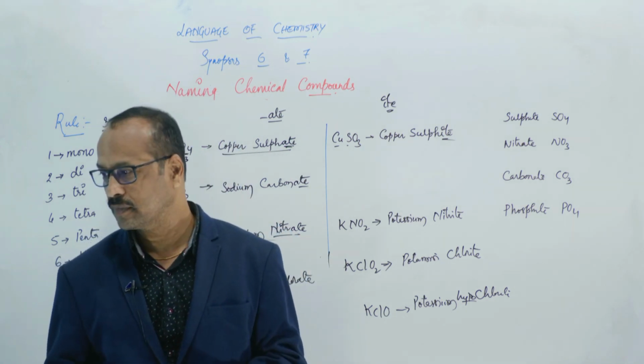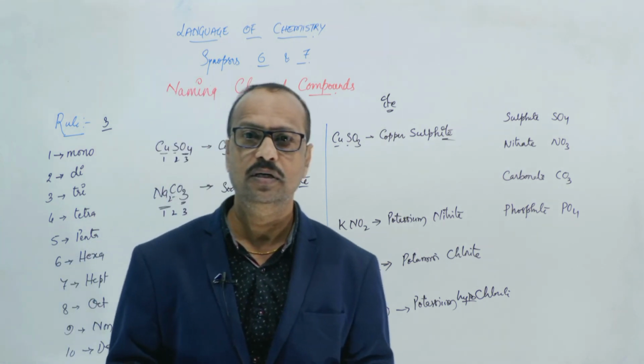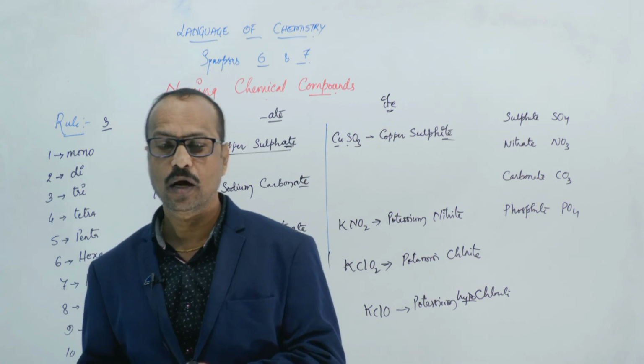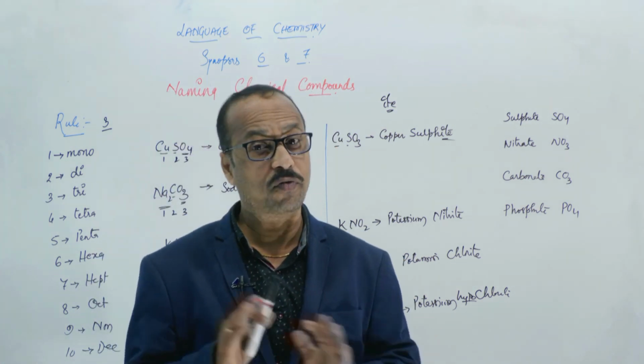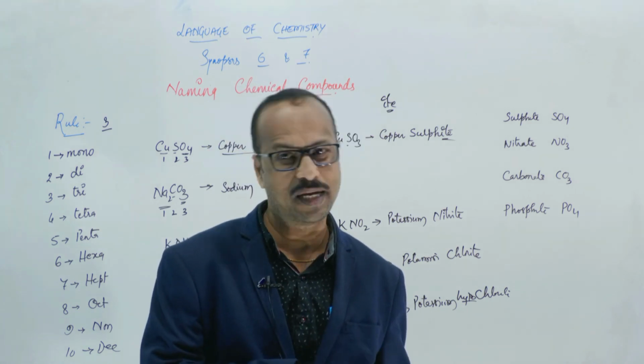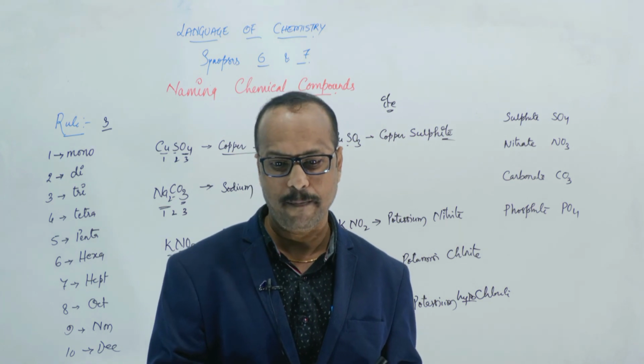So in this way we can now practice writing names of the compounds. So today we discussed two topics. One is if the compound name is given, how to write the formulas. If the formula is given, how to give the names. Okay. So students, you practice with this. We stop today. Okay. Bye.